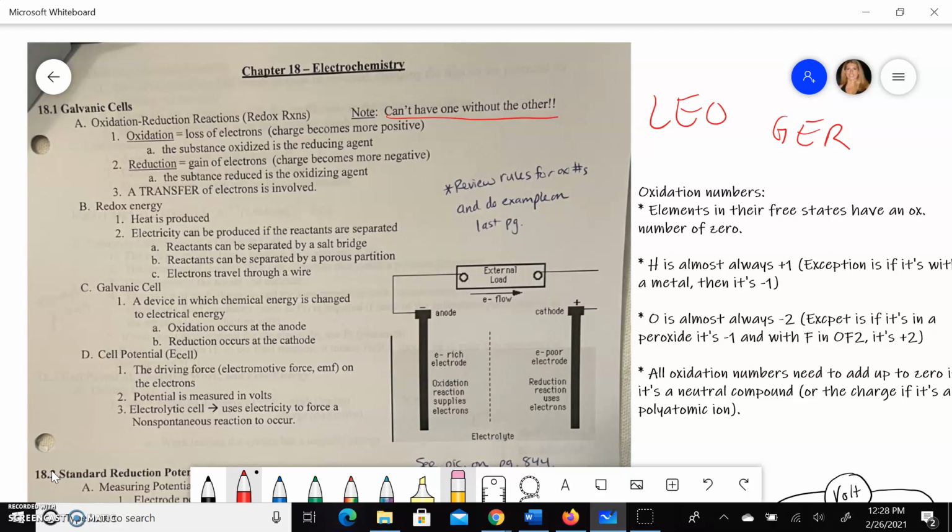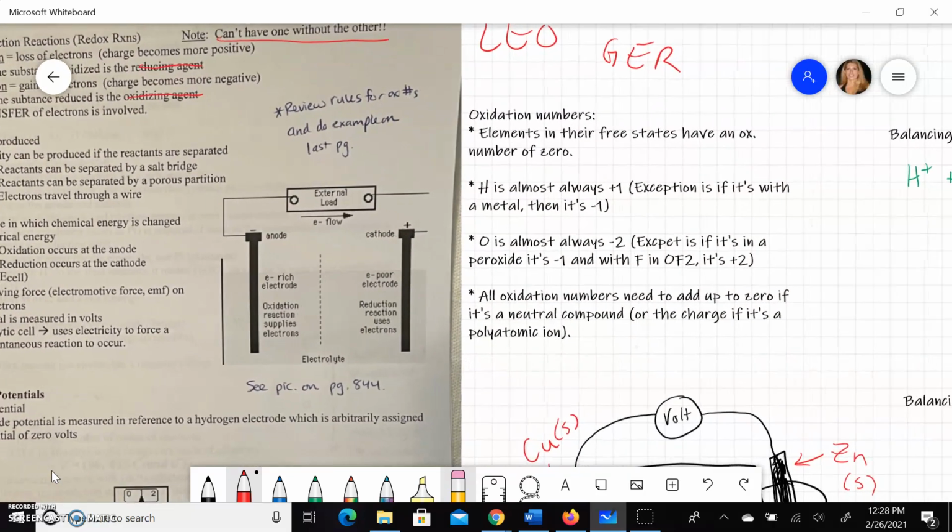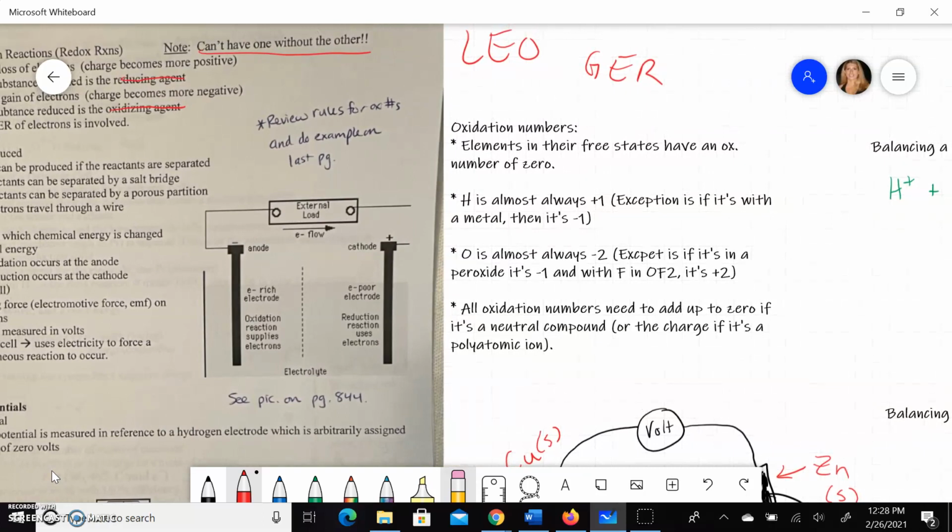When you lose electrons, the charge becomes more positive. So as something becomes oxidized, its charge is going to go up. Reduction is gaining electrons, and so the charge is going to become more negative. And that one makes more sense because the charge will go down, which sounds like the word reduce. And then it talks about agents here, but don't worry about those. Those were taken out of the AP exam, so you don't have to worry about the agents. But the whole point is that you are transferring electrons. So I'm going to review this before I go into detail about how electrochemistry happens. Let's just review a little bit about redox from another chapter.